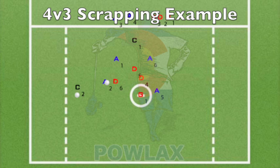A2 and D6 contest for the ball while A1 gets in the mirror, A6 pops backside top, and A5 occupies the back pipe. D5 and D4 get inside and split the other three players with their sticks up in passing lanes. A2 moves the ball to A1, who draws D5 and dumps to A6.